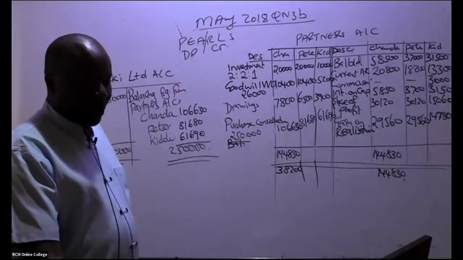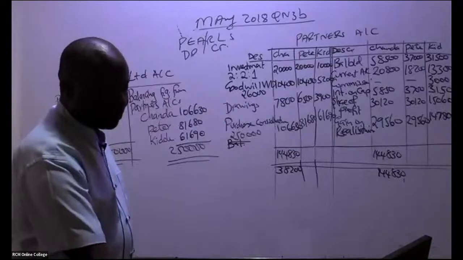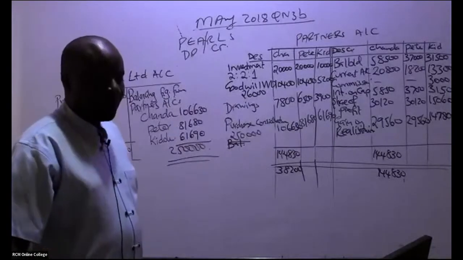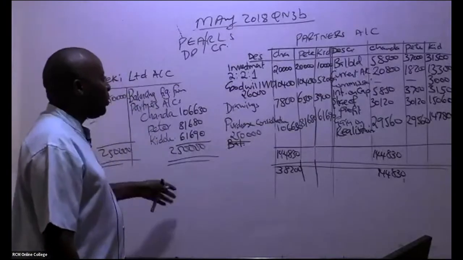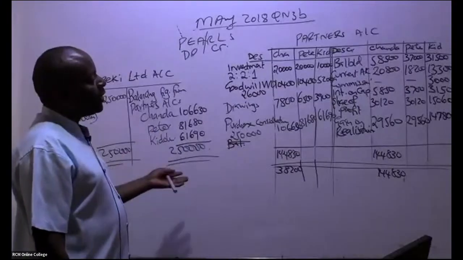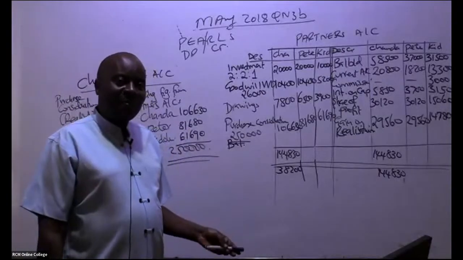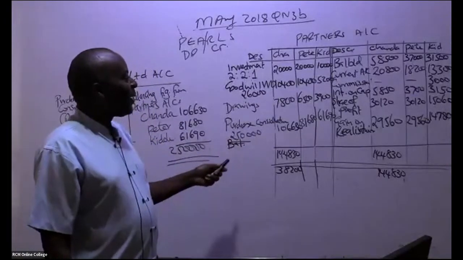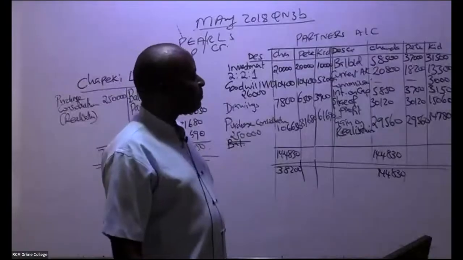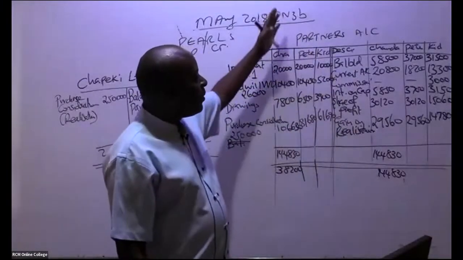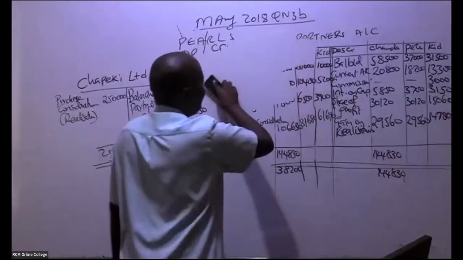Yeah, so it's balancing. So can I go to the second part of this question? Remember, in an exam, I don't want anybody to be excellent. If you go for excellence here, you will fail your paper. You're supposed to do all this in 37 minutes maximum. So there are things I expect you to be doing, like, for example, drawings, I'll have to get drawings very well. First of all, the moment I do the appropriations account, I'll be able to get so many marks without even knowing what I'm doing.